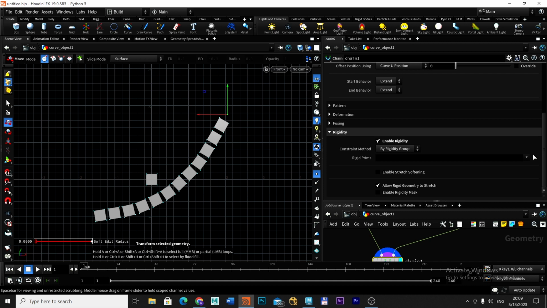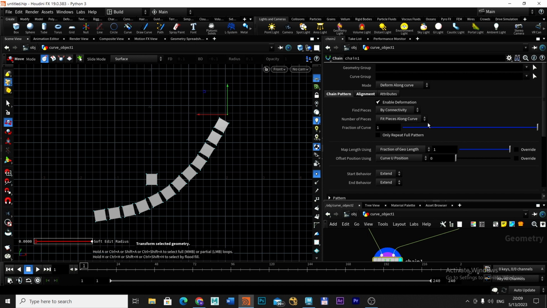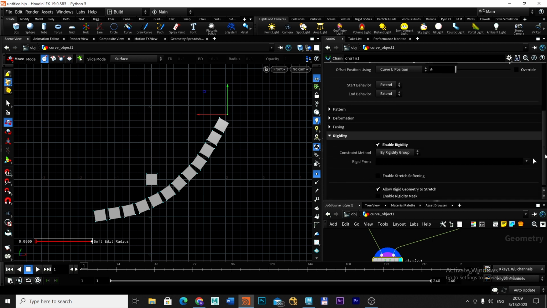So if you enable rigidity, let's go to map length using fraction of geo length. So we still have the same. In this case, we need to uncheck allow rigid geometry to stretch.